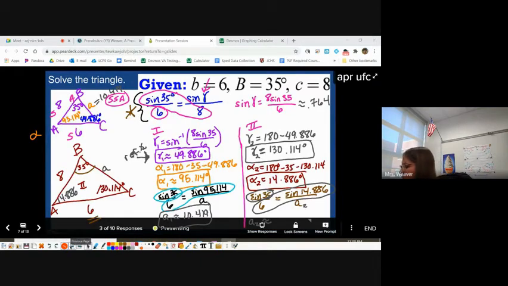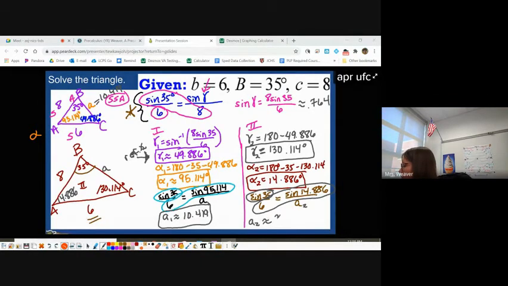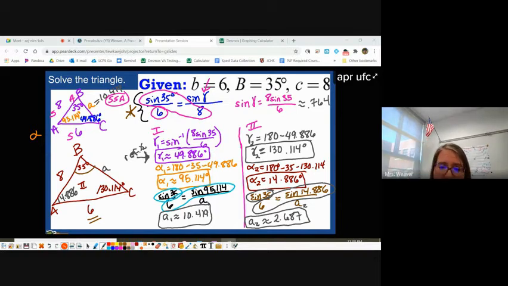So I got as my last option, 3.687. Okay, so this one did in fact, it was the ambiguous case, and it did in fact have two triangles. And that's what that'll look like when we have two full triangles. Questions for me on that? Okay, you'll be happy to hear that's going to be our only example today that has the full two options, okay? But I want you to understand how the two options work.